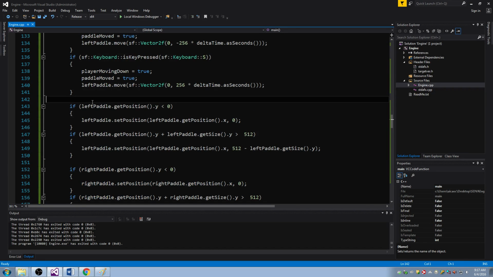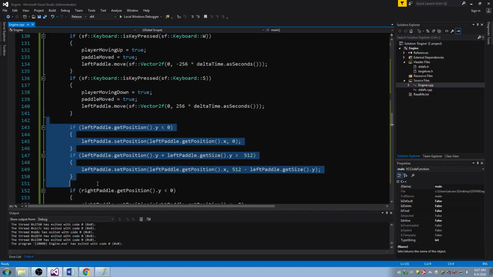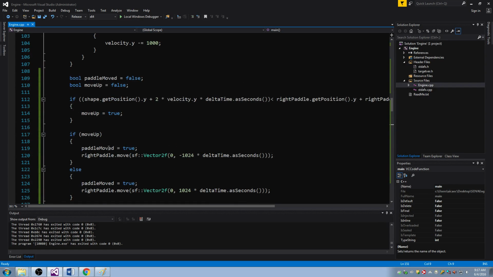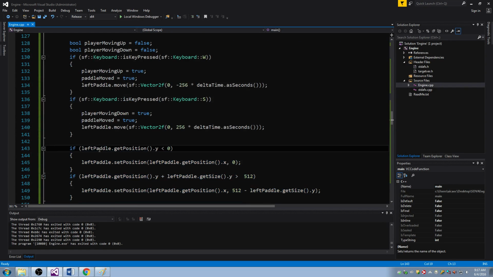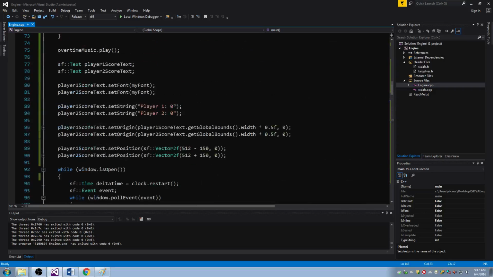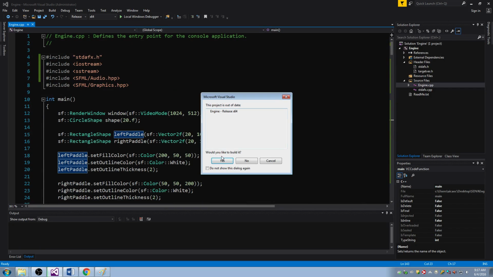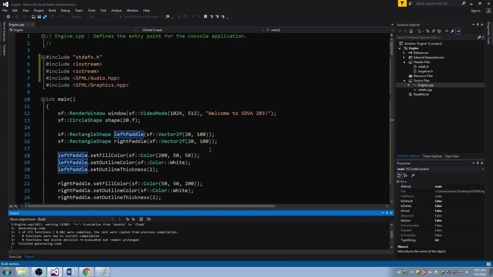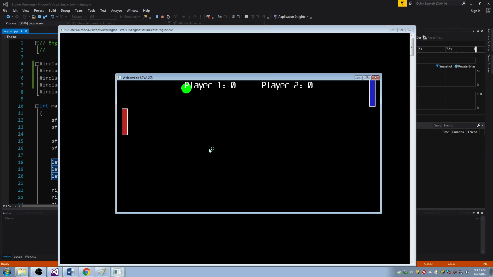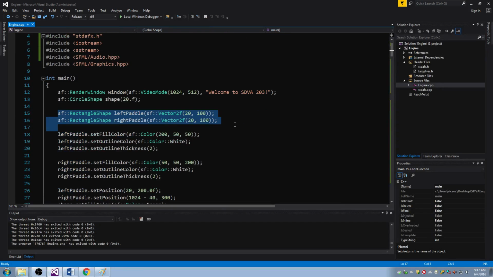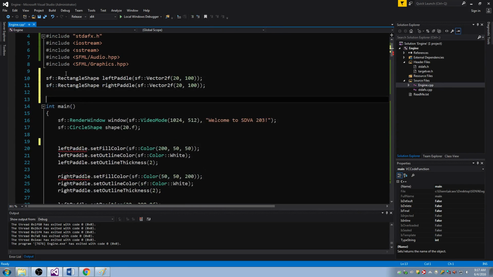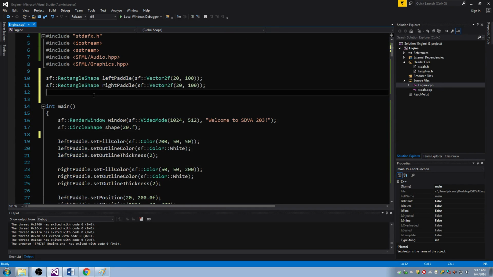There are two ways I'm going to show you how to write this function. One is to make these things global variables, which, if you remember, means moving them out into the global space. The other is to pass these things in as pointers so we can modify them. First, let's make the left and right paddle constrained to the top and bottom using functions. That's going to save us some code, because both the AI and I are doing the same thing, constraining ourselves.